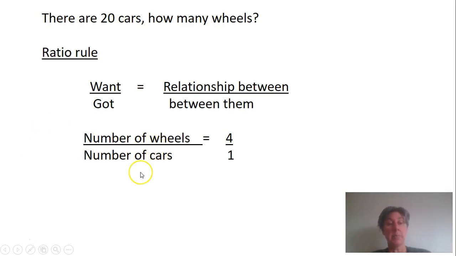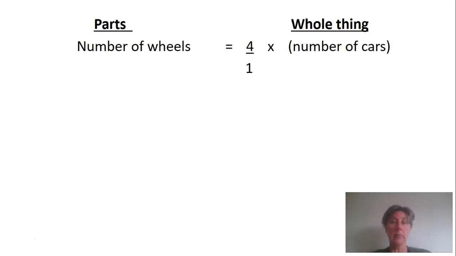Let's just get past that cancelling out step. You're going to end up with this being multiplied on that side, so let's just do it straight away. Okay, so we've moved it from here to here. It's divided, now it's multiplied. So the number of wheels is 4 times the number of cars, which makes sense, doesn't it? This is just a mathematical way of writing out what we know already. If we've got 20 cars, each car has 4 wheels, it's 4 lots of 20, so it's 80.